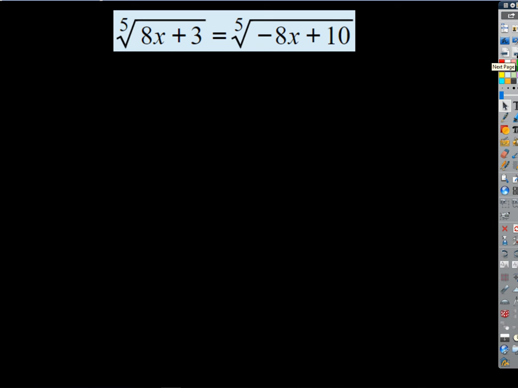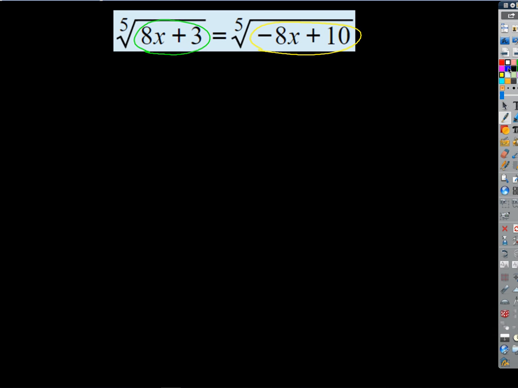Next issue. Okay, so solving radical equations. This is a unit that we're still going to cover, but we can do the basics in just one day. It's pretty simple stuff. So if we ever have radicals, like a fifth root of something is equal to a fifth root of something, what can you tell me about the green something and the yellow something? If it's an equation, both sides have to be equal. Gotta be the same, don't they? If I'm taking the fifth root of this and the fifth root of that and they have to be equal, then this and that have to be equal, don't they, right?